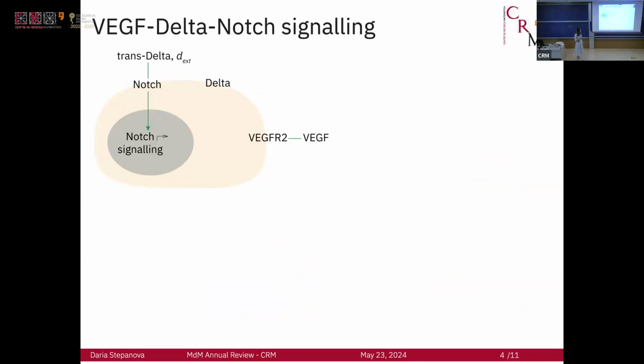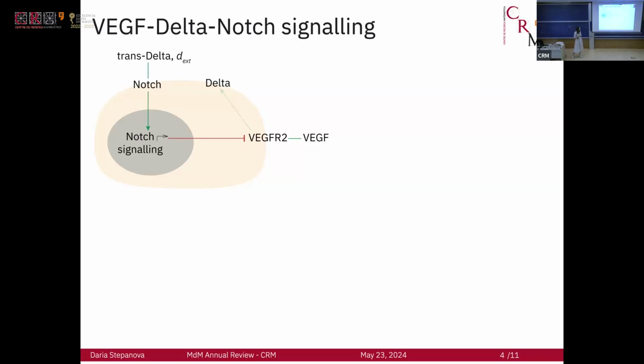So this guy is in here, it's floating in the external space. It can bind to its receptor here. And when this happens, it induces the upregulation of the production of delta ligand. The coupling between those two pathways is also in this connection in here, so that notch signaling actually down-regulates the production of this receptor for VEGF. And then when this happens, this link is weakened.